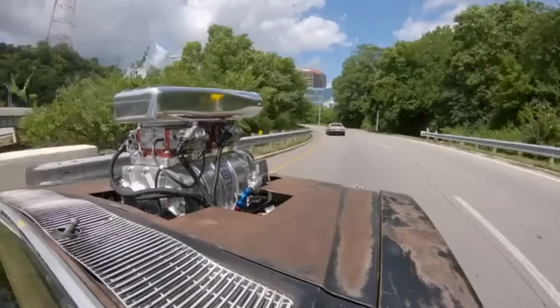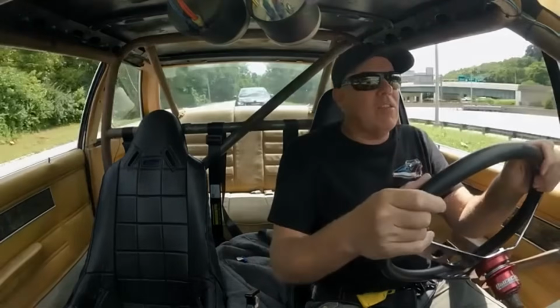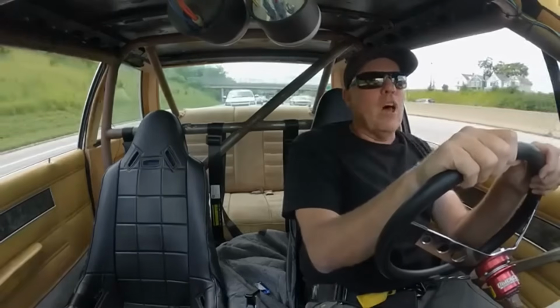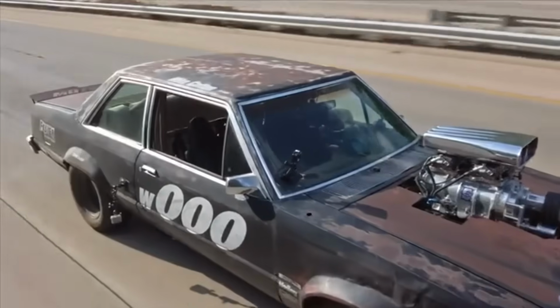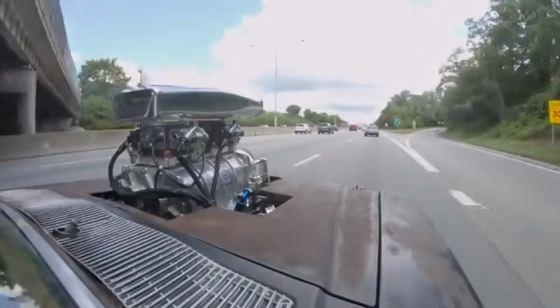I know it does good burnouts. Full manual valve body, Powerglide, 373 gears out back, so it's a little fuzzy on the freeway. And there's the police. No, it's not. Okay. One thing Roots blowers are not good for is keeping an engine cool. They do pump a lot of heat, but they seem to have that dialed in on this car. It cruises at about 180 on the freeway.